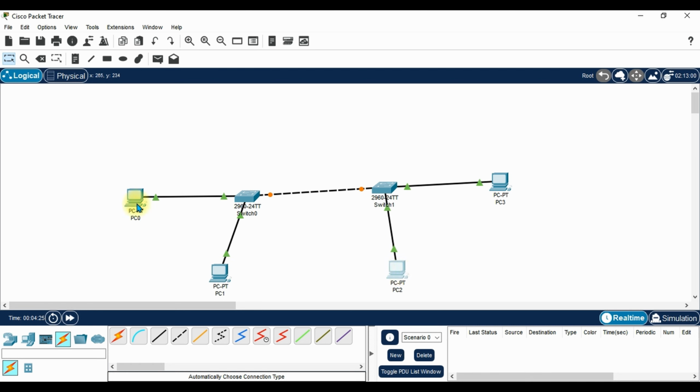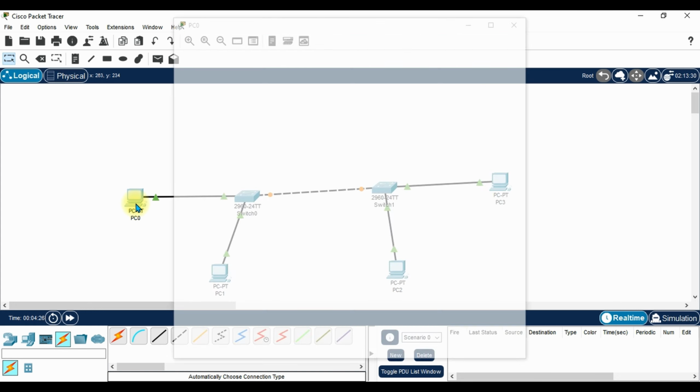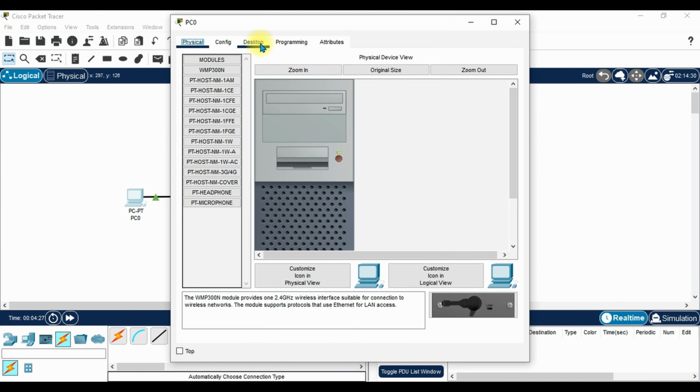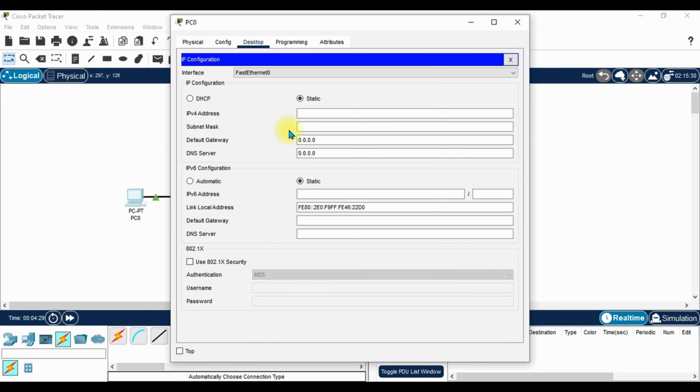So let's start by giving the machines IP addresses. Let's allocate some IP addresses. So 192.168.0.2, default gateway 192.168.0.1.